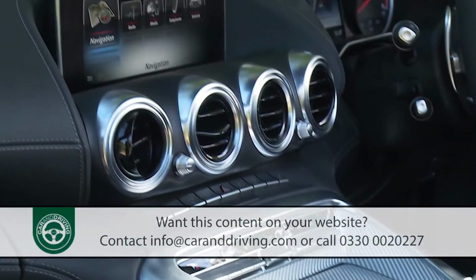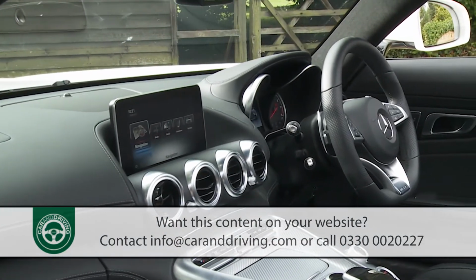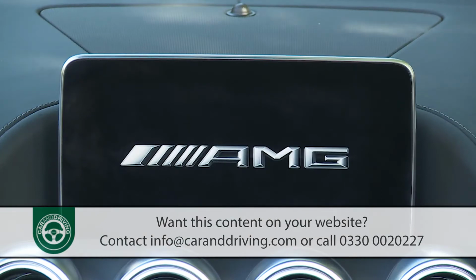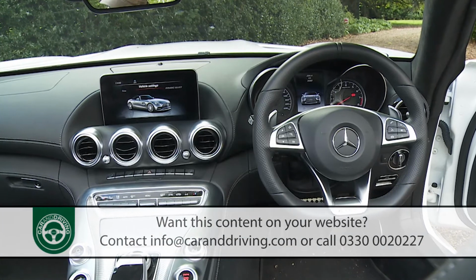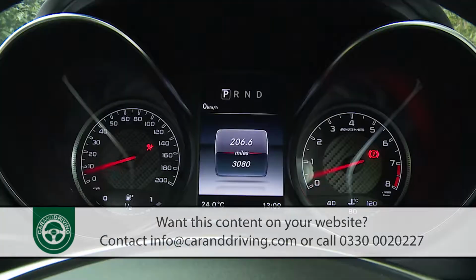Just above these sits an 8.4-inch command online infotainment screen, and that's far more cleanly integrated into the dash than it is on most other Mercedes models, and it features the usual sophisticated graphics that make those of every other rival system look dull and cheap. Anything the infotainment display can't tell you will be covered off by the smaller colour screen that nestles between these 2 deeply cowled dials offered by the instrument binnacle.